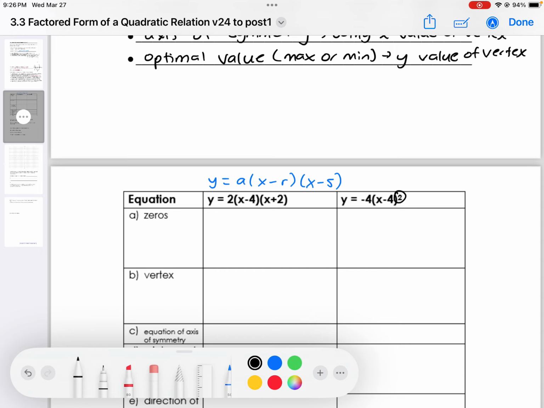So the next step, what we're going to do on Monday is double distribution. So we are actually going to multiply the two factored brackets together and get our equation back into standard form. Okay, so that is going to be a big, big, big deal in grade 10, sort of much like you practiced distribution in grade 9, single distribution, quite a bit, I'm sure. Okay, so that's going to be a big deal for grade 10 because moving forward, we have to go back and forth.